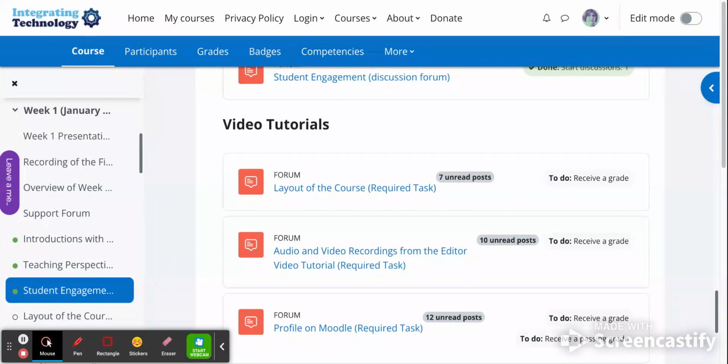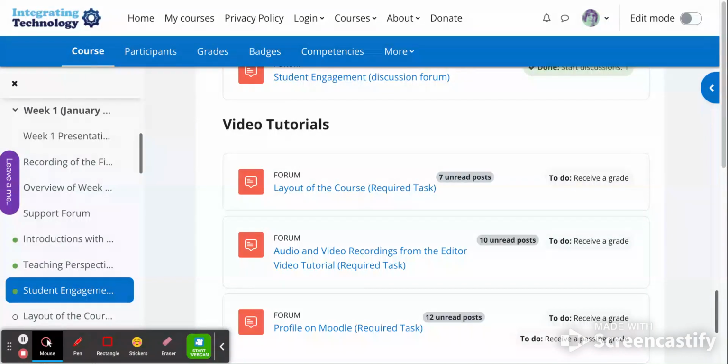Each link will do that. Another video tutorial that's assigned is to create audio and video recordings from within the editor of the message forum, but using a screen sharing video recorder to be able to do that.